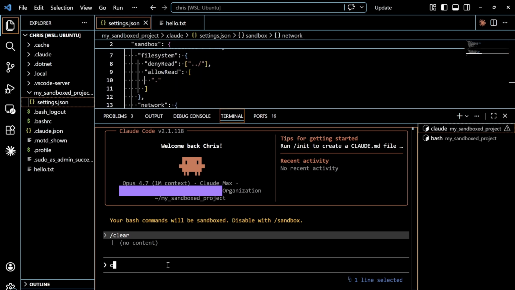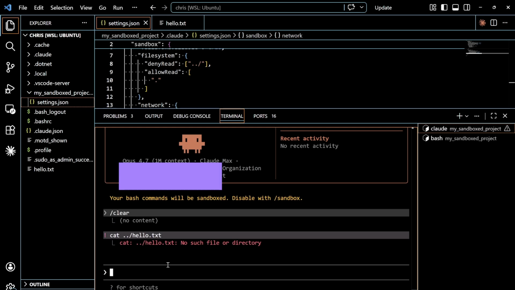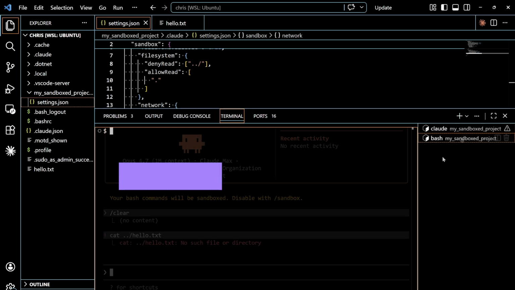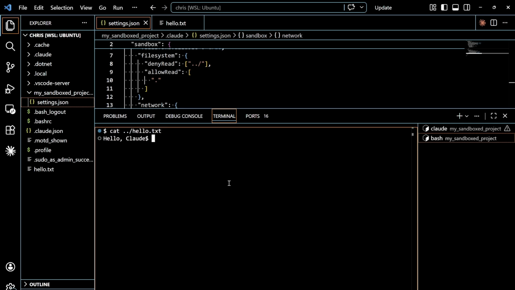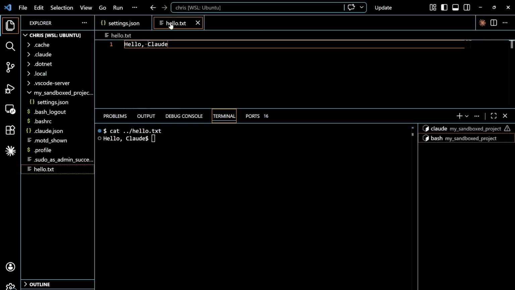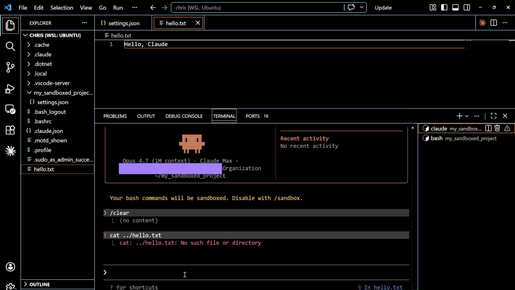So let's try that. First, I'll go into bash mode, and if I do cat hello.txt, it'll say no such file or directory. It can't even see it. Just to show you that it does work, from my sandbox project, same file location, we can run cat hello.txt, and we can actually get the content of that file. So this shows you that it can only read directly from the project specified in your sandbox settings. You can also see the same thing for curl.